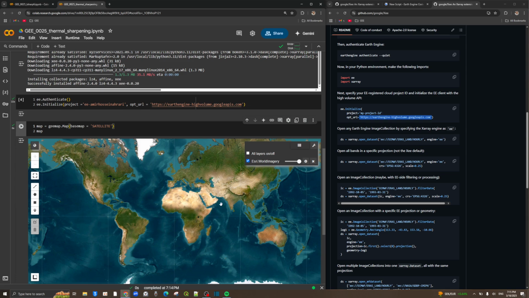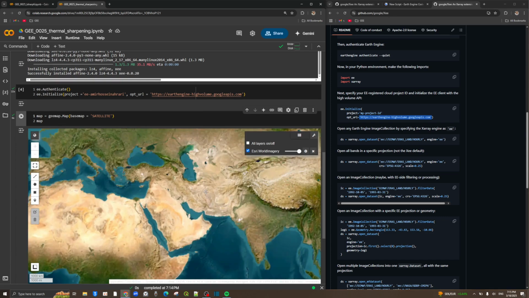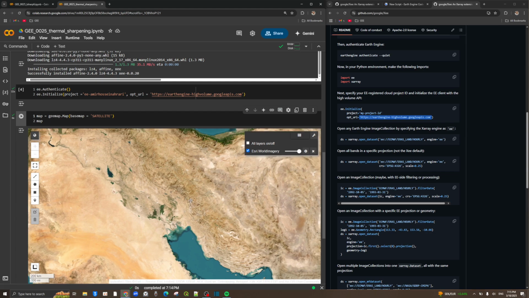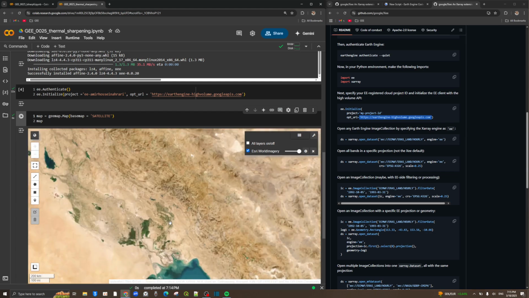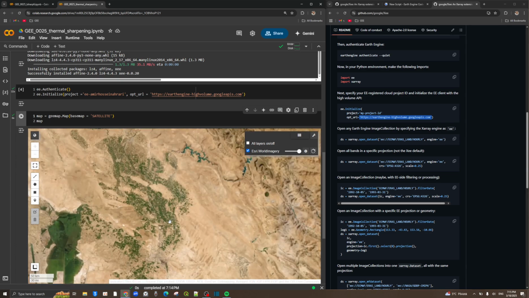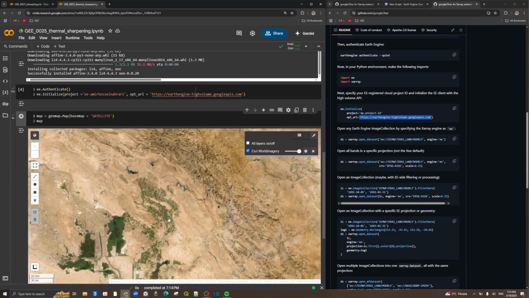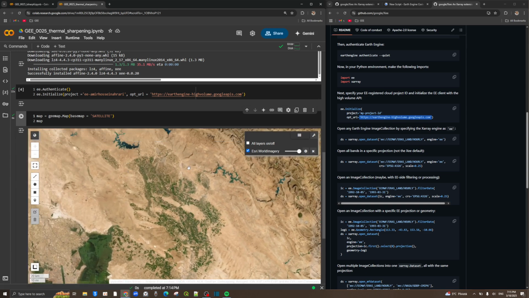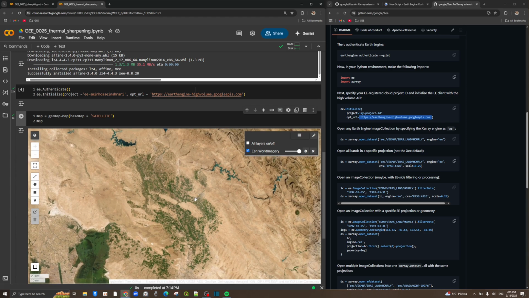You can use this tutorial for all around the world, no matter where your region of interest is. You can use this tutorial, this code, and satellite data for the whole world. As I'm an Iranian user, I prefer to select a region in my own country where farmlands are also available. So my region of interest is located in the southwest of Iran, where you can see a wide, big area allocated to agricultural activities.